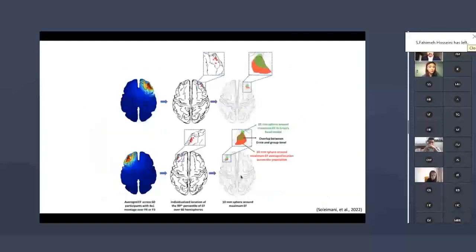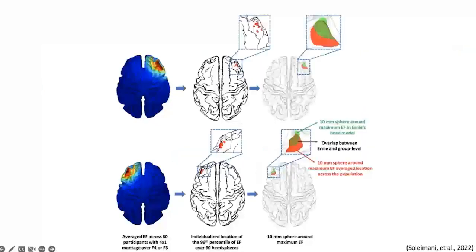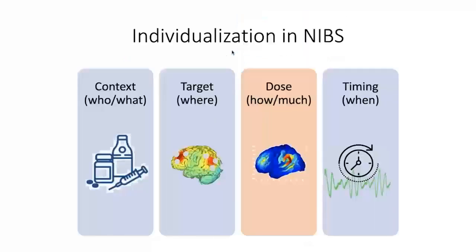Meanwhile, we showed in some of the new work that we are doing that there is a significant level of inter-individual variation in terms of the actual target that we can use. And there is always a discussion in terms of how we can take into account these inter-individual variations in the target that we are interested in. That's another discussion that we can talk about during the webinar. Meanwhile, we already have a discussion regarding the dose and how we can optimize the dose for stimulation.